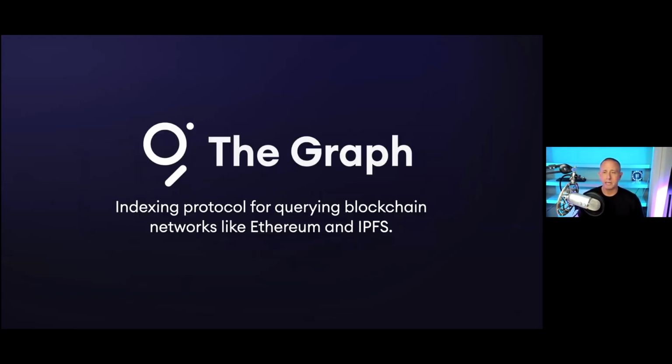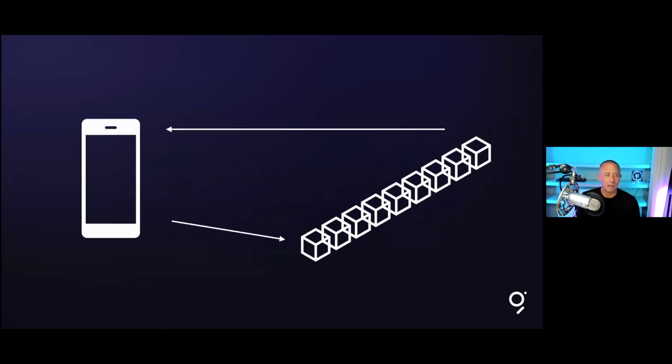If I was going to give a definition, The Graph is an indexing protocol for querying blockchain networks. And that might sound kind of obscure, so we'll talk about that more in depth. When we think of a traditional database, databases are optimized for both read and write operations. If I need to do something like sorting or filtering or full text search or even relational data, combining my server and my database, a highly optimized database that's been iterated on for dozens of years, often a SQL or maybe a NoSQL database, I can pretty much get any selection set I need from my data, and I can bring it back to the client and serve it up in my application.